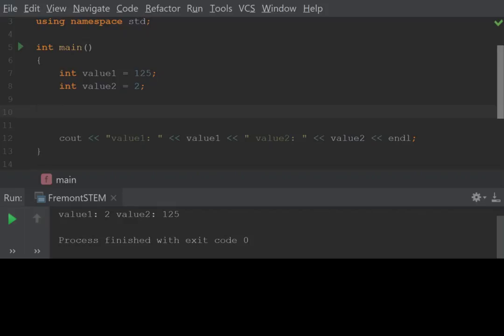Let me pull up. Okay. So, we got these, right? Let's do value 1 equals value 1 plus value 2.